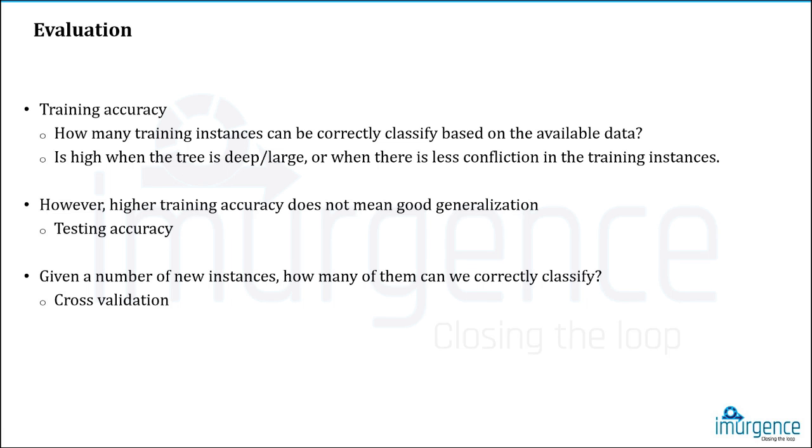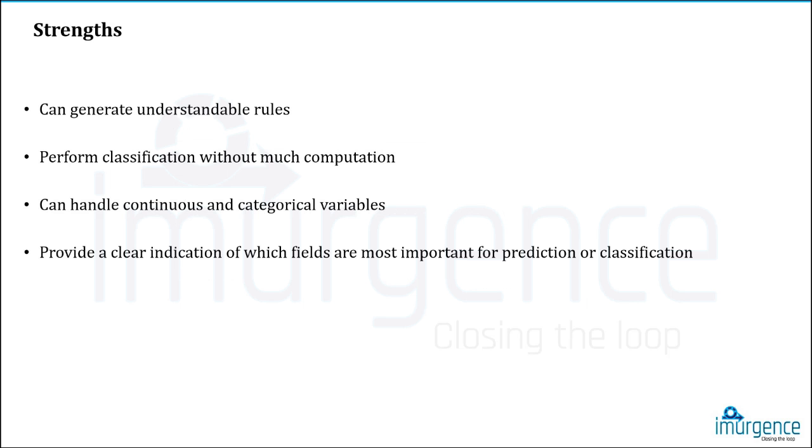Evaluation, so obviously you will be doing a training model building. You will test the model in a training data set also, you will test it in the testing data set also, and if you want, you can even have a third data set called a validation data set. So when you're working as a consultant, you might do this, where you might build the model on a training data set, do your internal test on the testing data set, and when you want to do the user acceptance test, you might take the validation data set and do a cross validation over there, so that you are very sure that the model is performing.